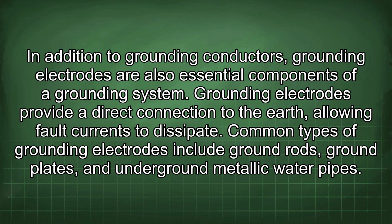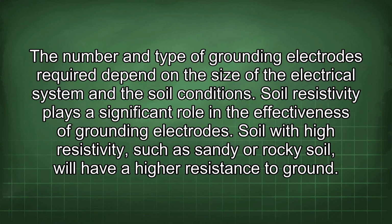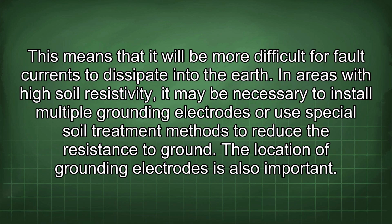Grounding electrodes provide a direct connection to the earth, allowing fault currents to dissipate. Common types of grounding electrodes include ground rods, ground plates, and underground metallic water pipes. The number and type of grounding electrodes required depend on the size of the electrical system and the soil conditions. Soil resistivity plays a significant role in the effectiveness of grounding electrodes. Soil with high resistivity, such as sandy or rocky soil, will have a higher resistance to ground. This means that it will be more difficult for fault currents to dissipate into the earth.